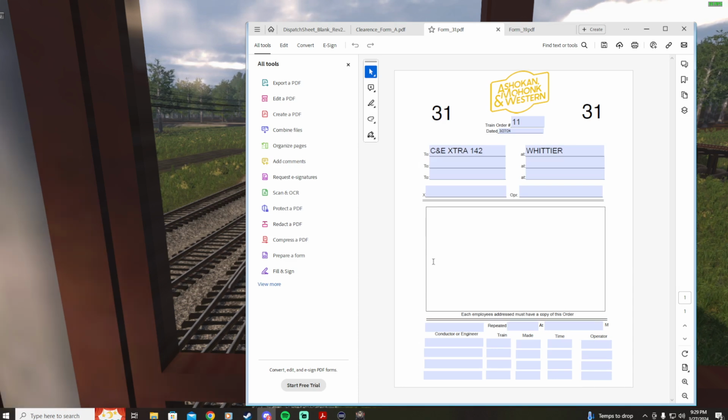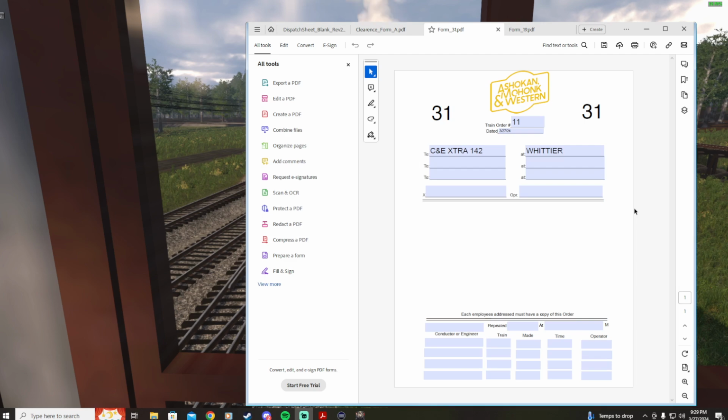Correct. So basically they're opposing trains, right? Or are they overtaking? Opposing trains, yes. So you would write it to C&E extra 142, and then C&E whatever the other train is. Ideally, you want to get those orders to them before they meet at this station, Ella.